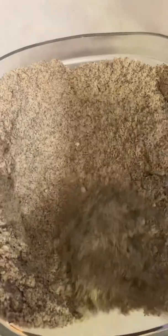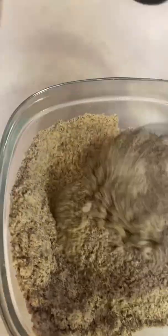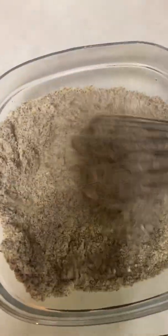All right, now we mix everything together. We just kind of whisk it together. Get it all nice and mixed in there. Make sure that baking powder is all throughout.